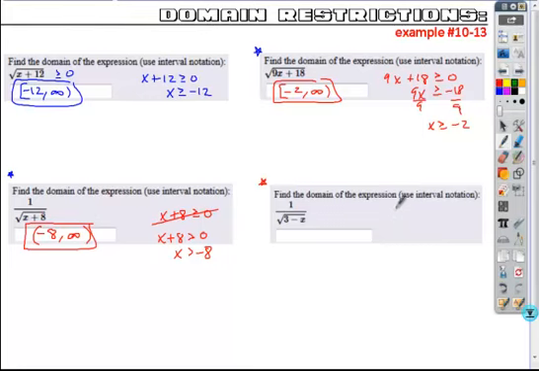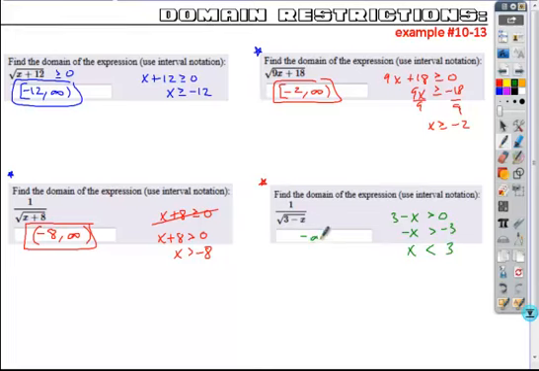Okay. Next one, the same exact idea. We take the expression 3 minus x has to be greater than or equal to 0, but because it's also in the denominator, it can't equal 0. So it's just going to be greater than 0. And in working to solve this, if we subtract 3 from both sides and then multiply both sides by a negative, you do have to, when working with an inequality, flip the symbol if you multiply or divide by a negative. So you get here x is less than 3.